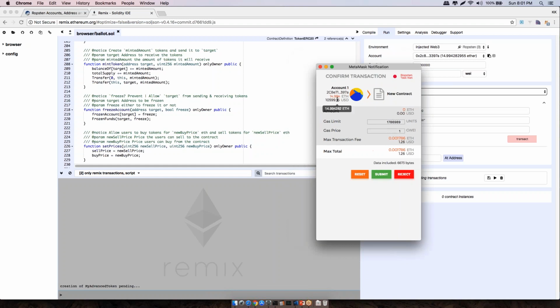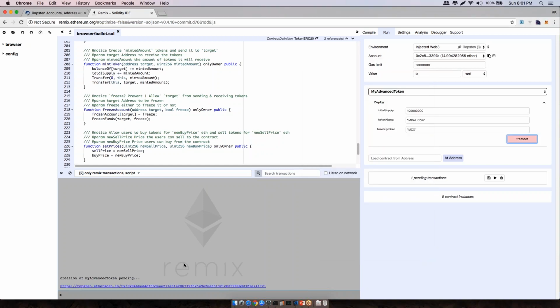In this case, you see my balance has increased because I had pressed that button there 4 times. So it has now gone to 14. On this window, you can see that I have a gas limit here. You can change this, but I'll tell you why not to do that right now, because it's not real money and it won't cost you anything. Finally, the fee that the network will be charging is 0.001786 ethers, which is like 1.226 USD. That is fine, since it is not real money. I'll be simply submitting my transaction.